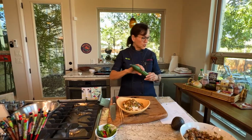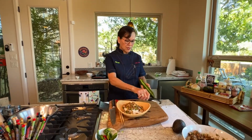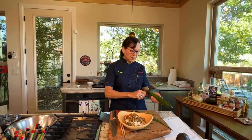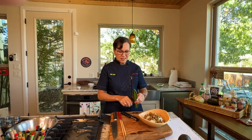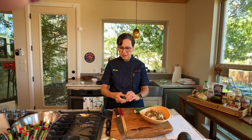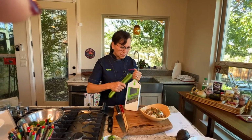But I do like things like some thinly sliced cucumber, which I think makes it taste good. This is one of those English hothouse cucumbers. What I like to do with those is cut some of the peel off, not all of it, because this peel is edible and it doesn't taste bad, but I think it tastes better when you don't have so much peel on. And then I'm just going to cut some really thin pieces of cucumber.